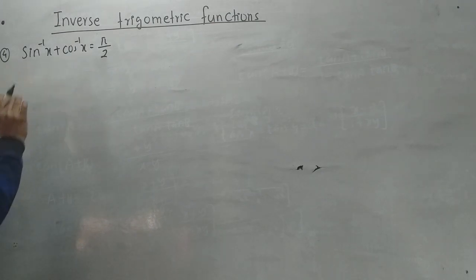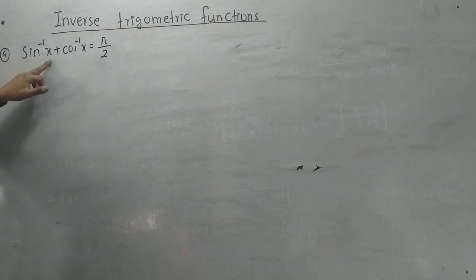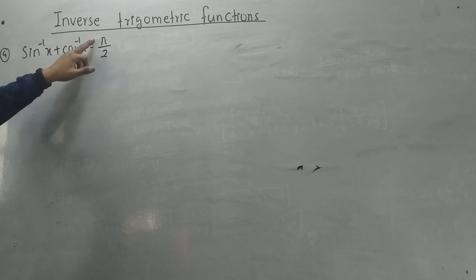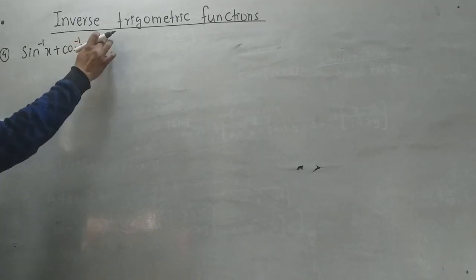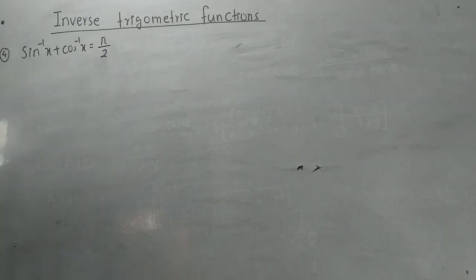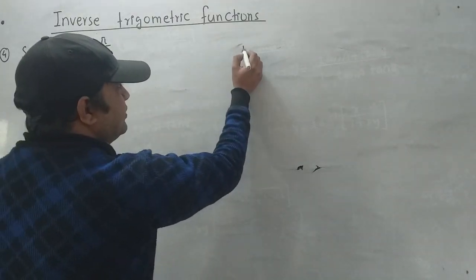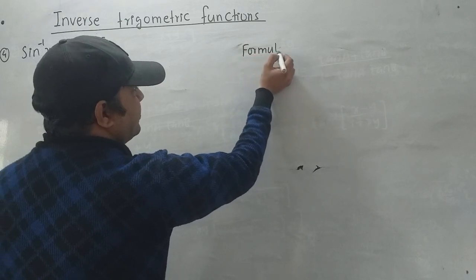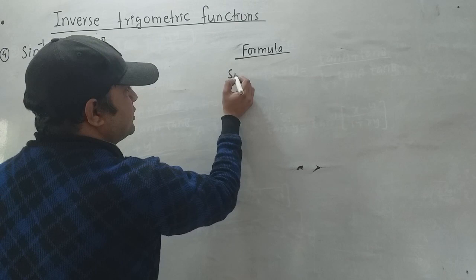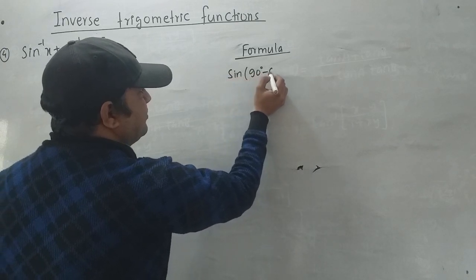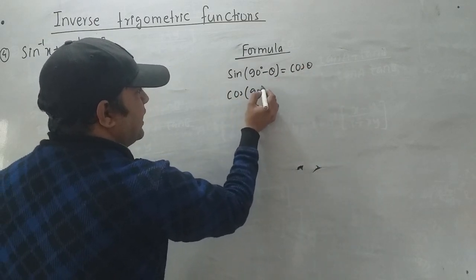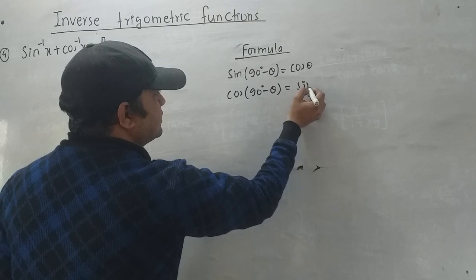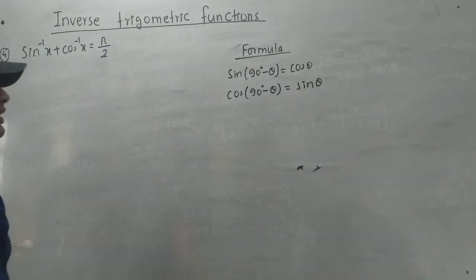Now we are dealing with the formula sin inverse x plus cos inverse x equals pi by 2. Here pi refers to 180 degrees, or otherwise you can say 200 grade. You can leave that grade and suppose that it is 180 by 2, that is 90 degrees. But before that you need to remember these two formulas. You must know that sin(90 minus theta) will be cos theta, and cos(90 minus theta) will be sin theta. So you can start from anywhere.